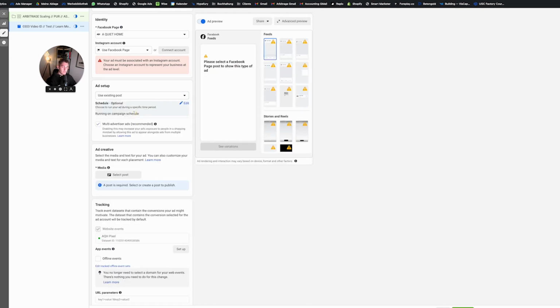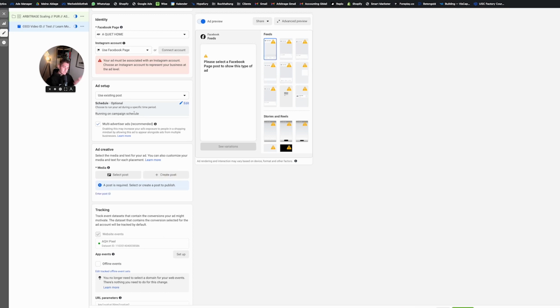Because what we're doing right now is we take the post ID, and you can see it as the address of your ad from testing. Every ad that you upload is a post in Facebook somewhere. And you can take this ID, this identifier, to actually take that same ad you got from the testing campaign. The great thing about it is that it keeps the likes and the comments and the social proof on top of this ad. And you want to do this for 2 things.